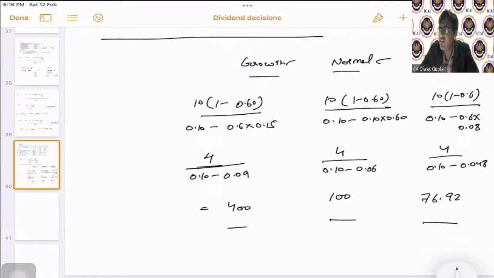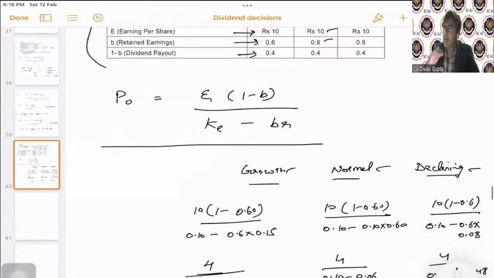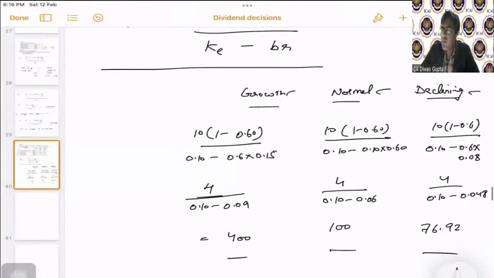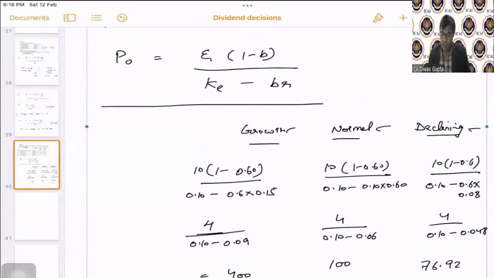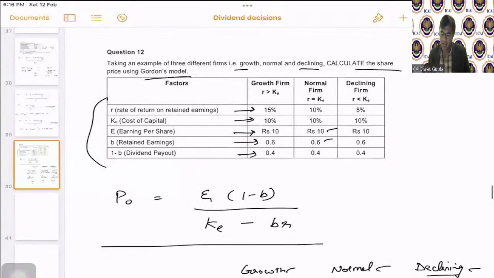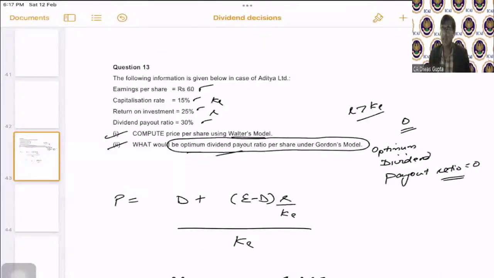Charu, it is fine, but we didn't get question 12 as the screen was not proper. So this is question number 12, Charu. Again, I have just displayed it. Same as last question, right, Gajar? Sandeep is saying, okay, yeah, sure. Okay, students. So this is question number 12 that we have already discussed. And then question number 13 as well. Question number 13 is as good as question number 12, except for the fact that it is asking as per the Gordon's model. It will remain same only, students. There is no change in that.